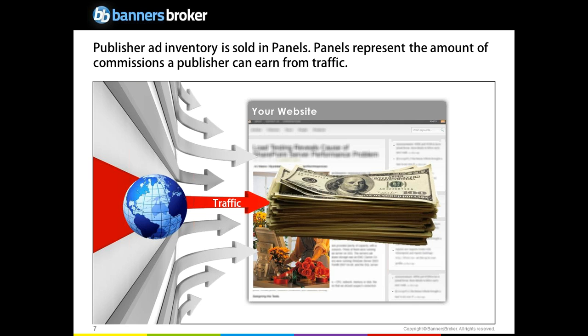Now in version 1 that we're currently using, the revenue shown there is not live. By that I mean every 2 or 3 days we may update the graphics showing you the revenue earned. That's why it appears that the panel was at, let's say, $5 and it jumped to $80. It's because we just updated the graphics. The neat thing about version 2 is that it's going to be live graphics, meaning it's going to be real time. So as you literally are earning money on your publisher sites, you'll see those panels move and keep track in real time.